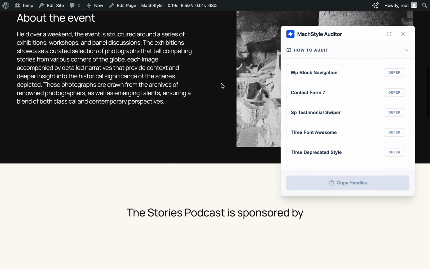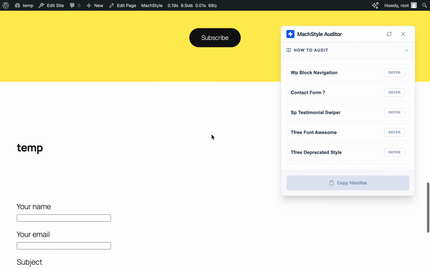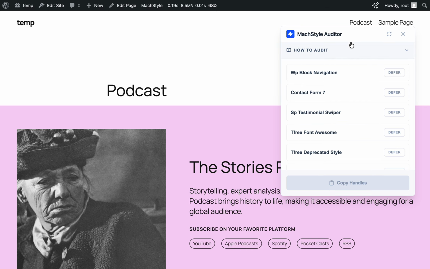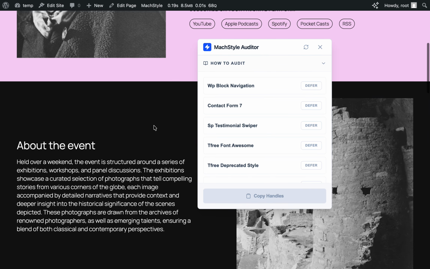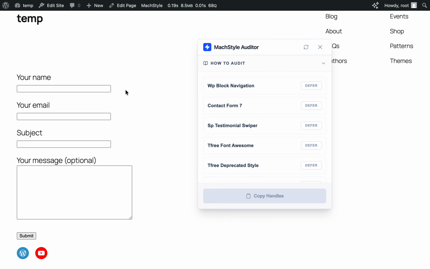Here we have many blocks, testimonials, buttons, forms, many things. We can defer the style of a block which is at the bottom of the page, for example this form.